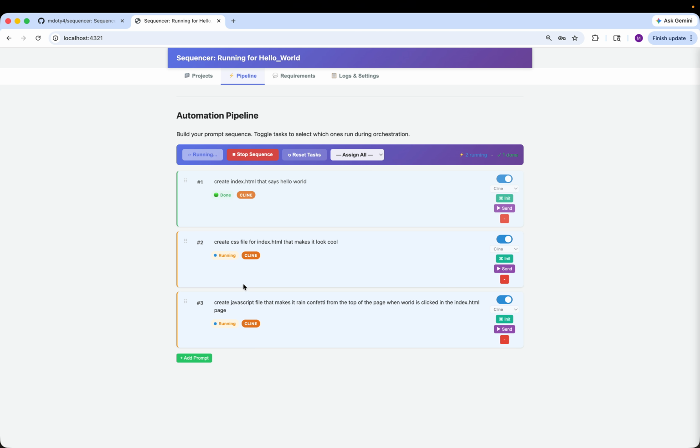And you can see that we're using a faster model, so it shouldn't take too long. But this application is very simple, right? It doesn't need 3 prompts to create a document like that.